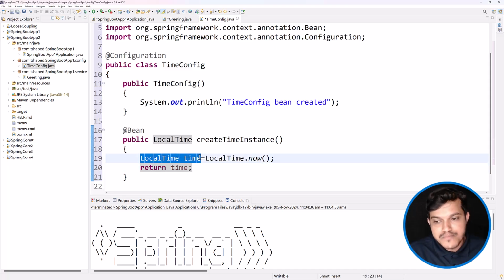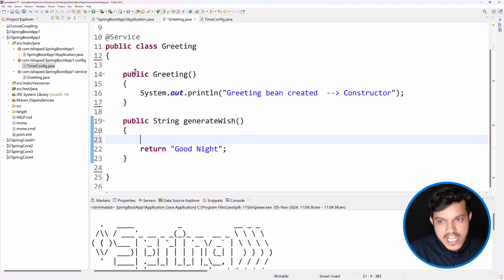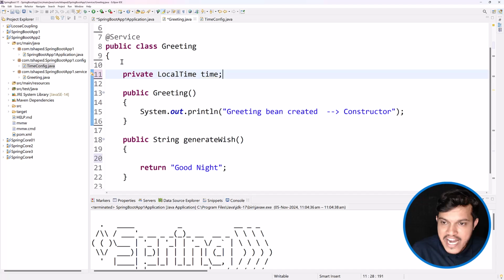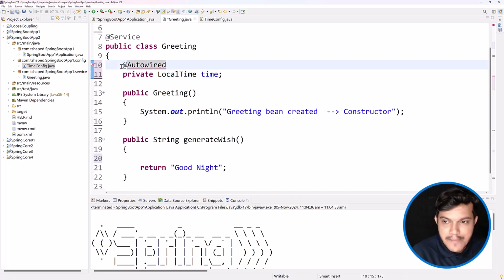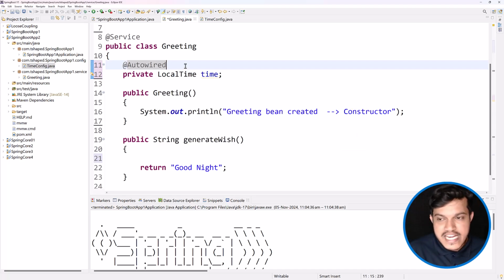Great. Now, the Time object is with the Spring IOC container also. I would like to go to my business logic. I will say here private, maybe I'll say here LocalTime, type Time. And to this, I will say here Autowired. You know very well, Autowired means dependency injection. If you apply it directly to the field, it is a field injection. The recommended way is to go with the setter injection. I would agree with this, but now I would like to go with the field injection.